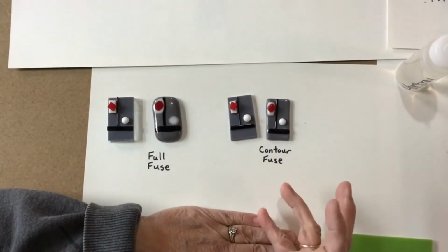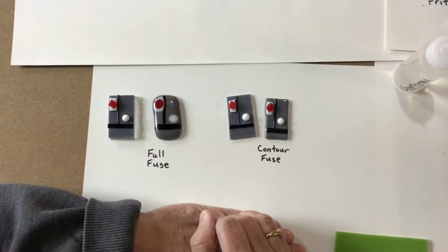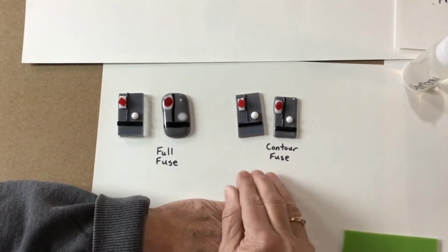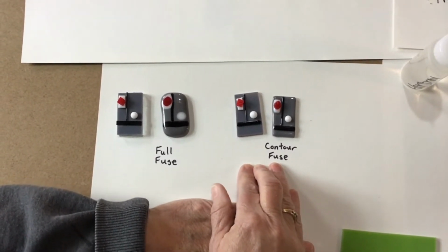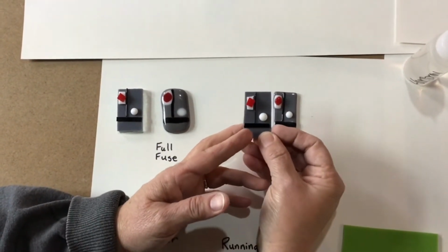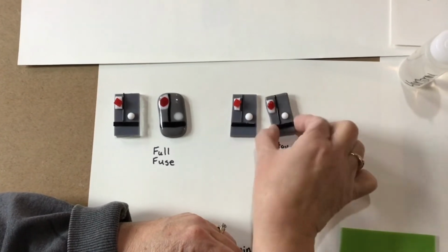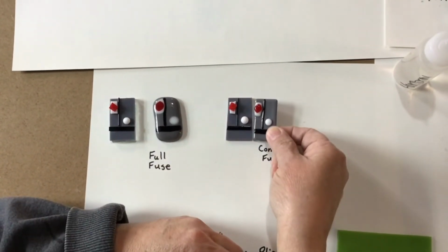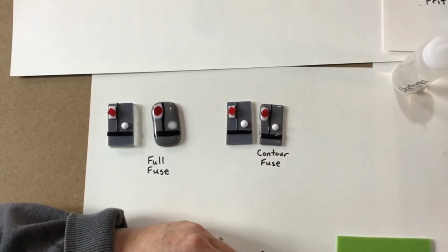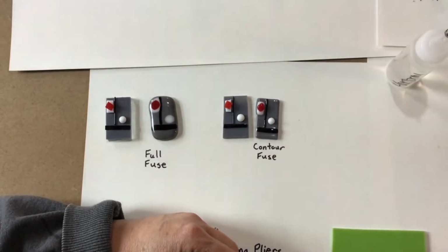After you have your design planned out, you need to clean off your pieces, and we'll talk about cleaning them in just a second. But before that, you need to decide if you're going to do a contour fuse, where the pieces are just going to be tacked together using the heat in the kiln, or if you're going to do a full fuse. Now, contour fuse, you just need 1 layer of glass, and probably up to 4 would be the highest that you could maybe go on there. And it'll melt and round things off. Notice that it's not quite a square anymore, it's rounded corners. That's contour fuse. And here are some other examples of contour fuse. You can see those different thicknesses.